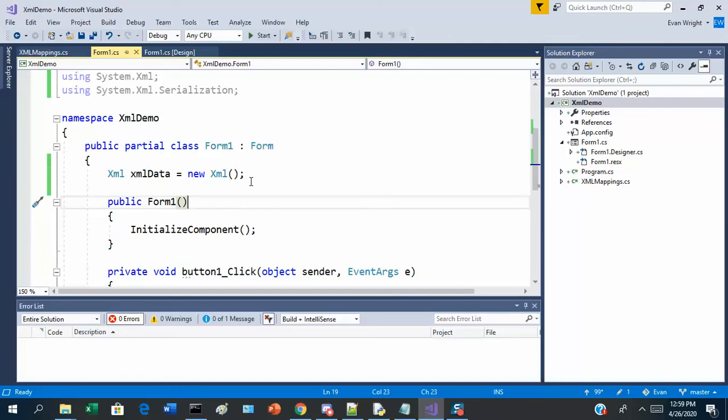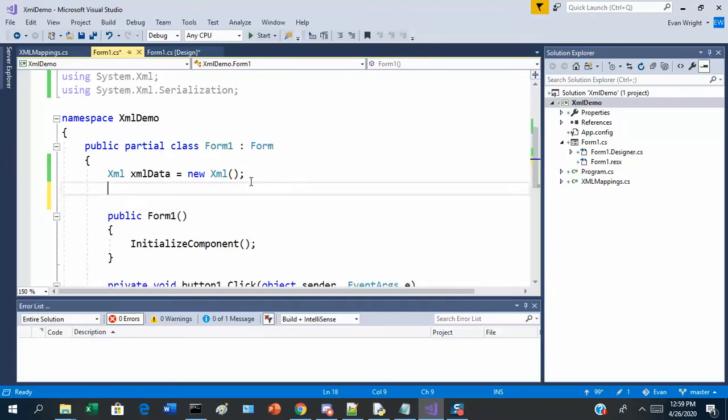So now let's add an XML serializer. This XML serializer can take XML data and load it into a hierarchy if you give it the type information about the hierarchy.